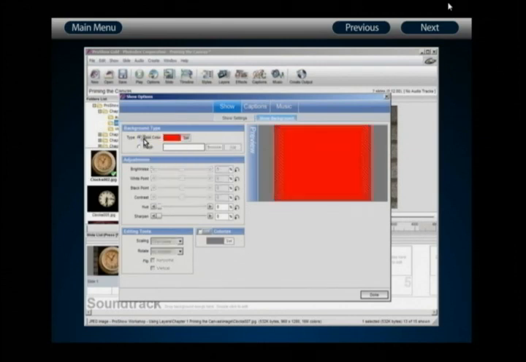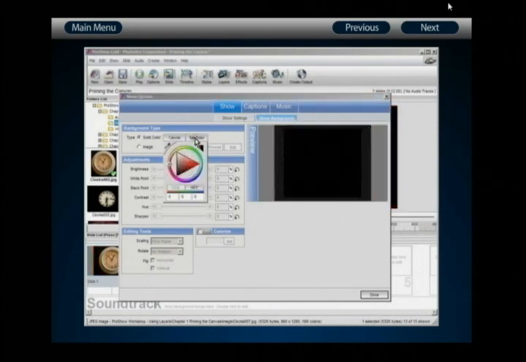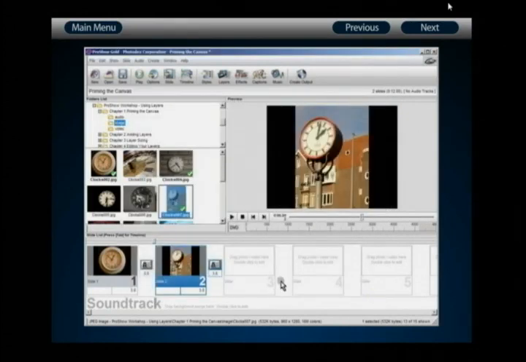If I decide that I no longer want to use this, I can change it back to solid color. And let's say I can simply change my solid color back to black and click on Set Color. And here we can see how we can control the background that's going to appear behind everything in my show. Now remember, backgrounds are not a layer. They're simply a backdrop on which your layers will be visible. Finally, if you do decide that you want to use a background, keep in mind that you cannot manipulate it as far as position, motion, and that kind of thing.